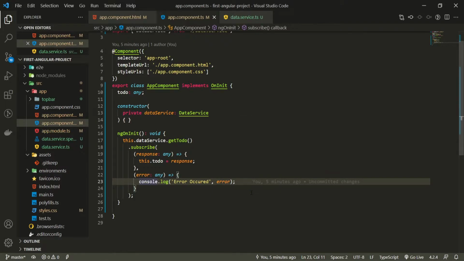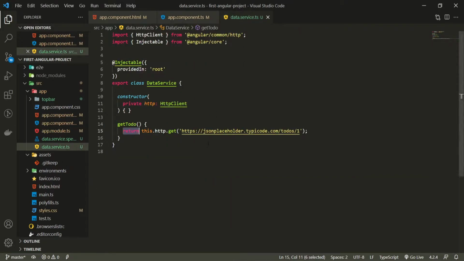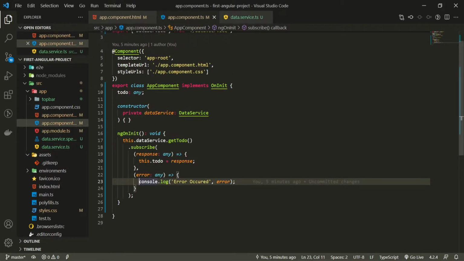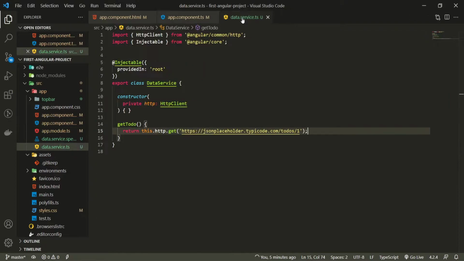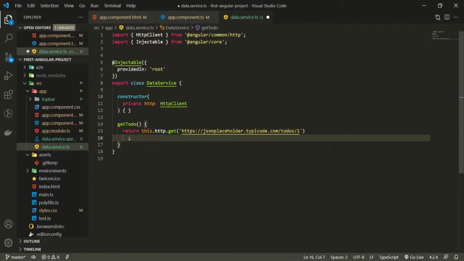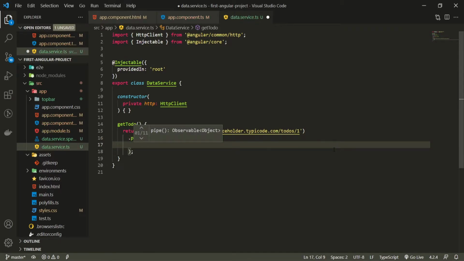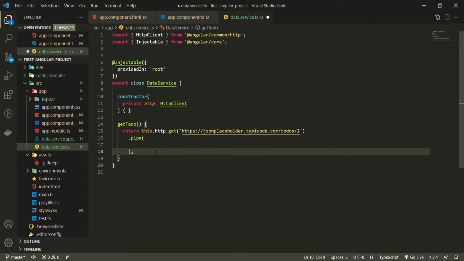Now, to show you the observables and how they could modify data. Here in my data service where I'm returning the value, I don't need to return the whole value here and subscribe here. I will still subscribe in my app.component.ts file, but in my data service, instead of returning this, I could use a method called pipe. Pipe gives us the option to run different methods on our observable.